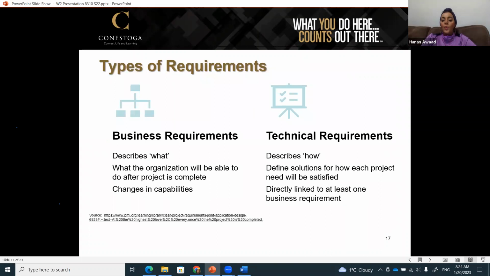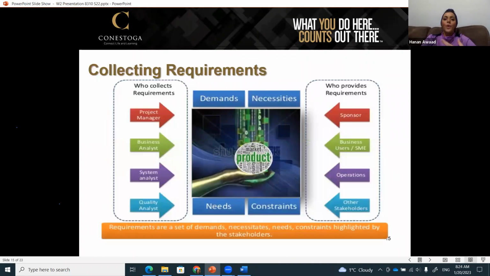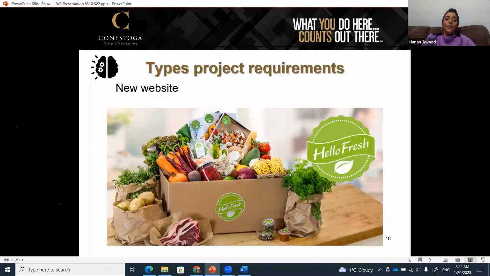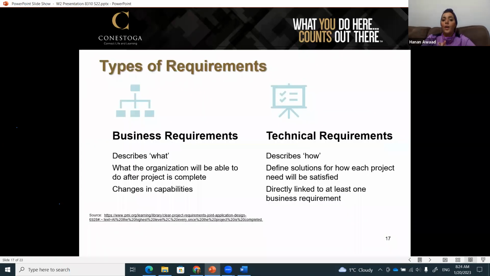Okay, so we talked about different ways to describe the requirements. We said requirements could be demands, necessities, needs, constraints, stated, unstated, elicit, implied. Here is another way to categorize your requirements: business requirements and technical requirements.